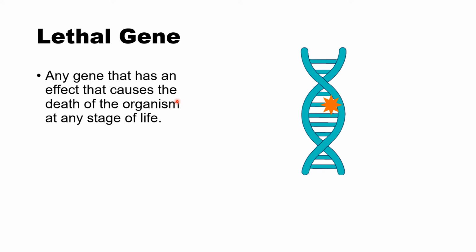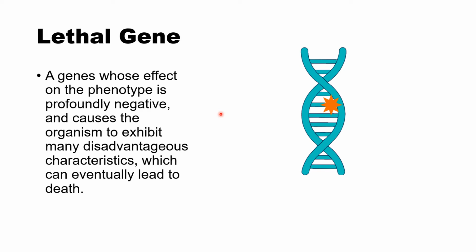As the name implies, lethal. It is deadly. So, any gene that can cause an effect that will result in the death of the organism at any stage of life. When we say at any stage of life, even while the baby is still in the mother's womb, in embryogenesis, up to old age. That is the range in which you can die if you have these lethal genes.